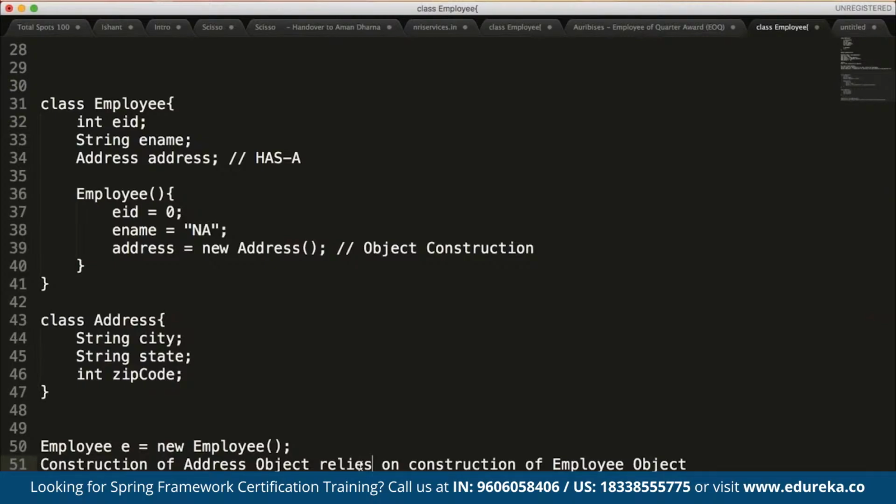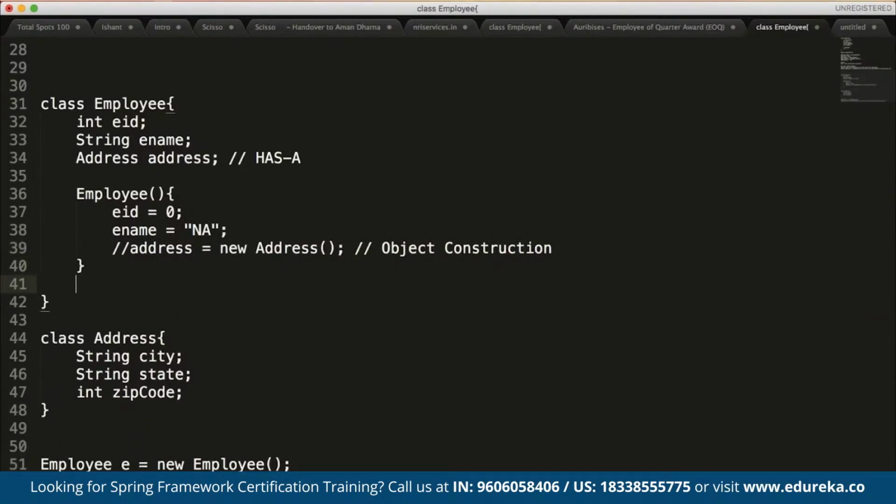It means there is a dependency: your address object is getting constructed in the constructor of the employee object. Until and unless you create the employee object, you can't construct the address object. Such a statement leads to high coupling. We need to lower down the coupling first of all. So we don't do it in this way.